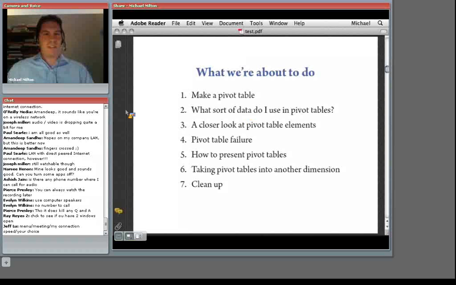Because pivot tables aren't just some happy algorithm that you can put anything into and get good results out. There's a very specific type of data that pivot tables excel at managing, and I'm going to get into that a little bit. Then we're going to go back and go more slowly through the individual elements of a pivot table. I'm going to go quickly on my first pass, and if you don't understand it all, I don't expect you to.